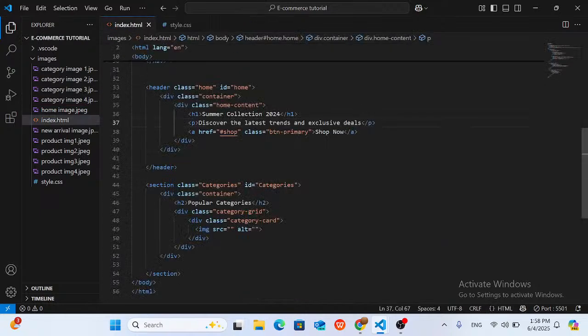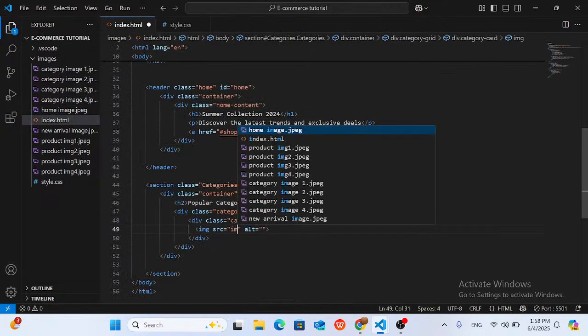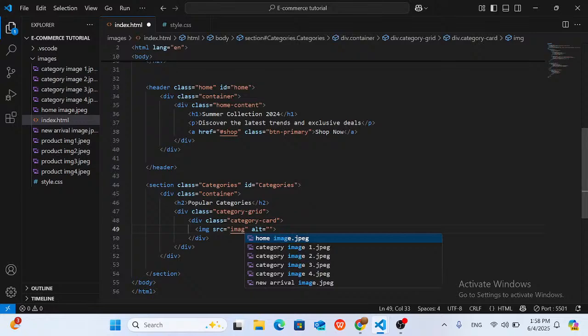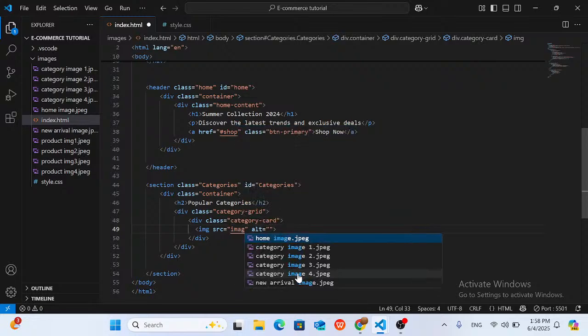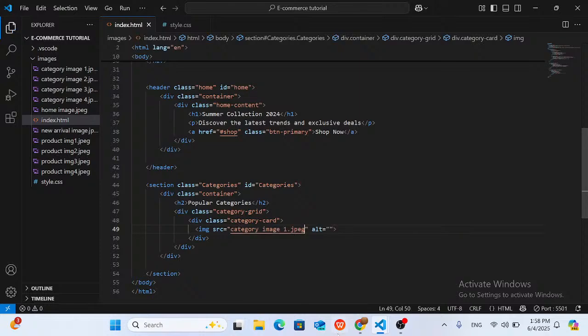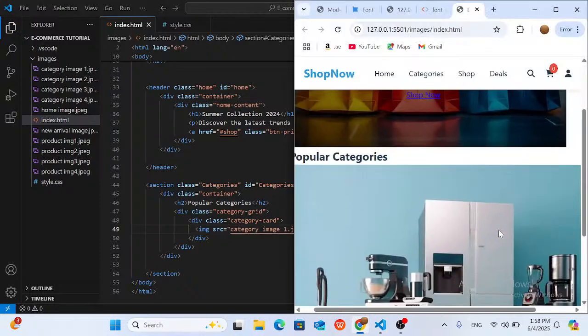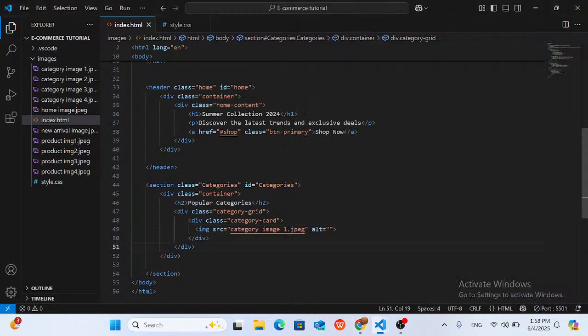So now for the first one to be category image 1, that's my first image. So after that, we have our H3 for electronics. So we are done with one card.